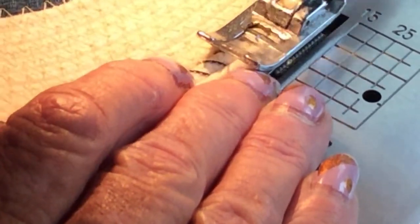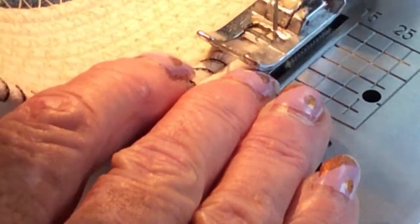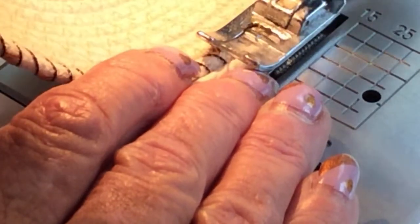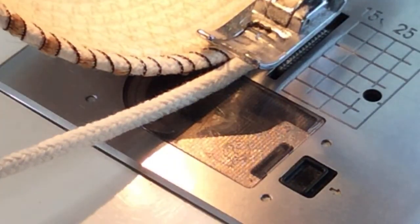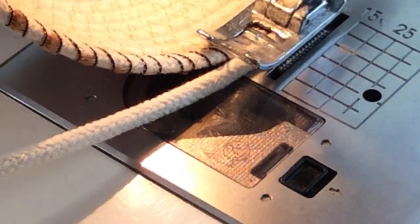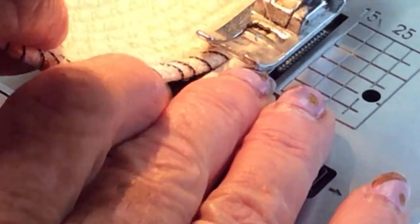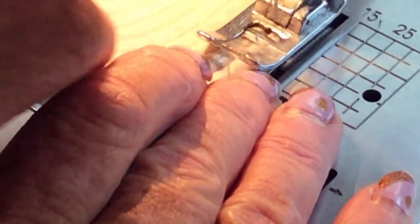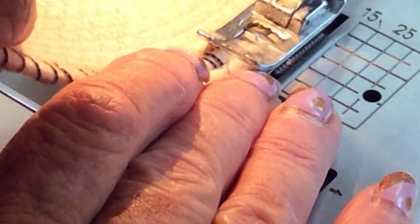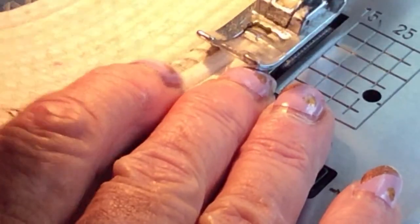Stupid thing. Did you see that? I've taken the lever off, but there's still a little piece of metal and it still gets in the way. Alright, I need to cut this before I get it all tangled up and sewed up. Save this. It'll come in handy. You make tassels with it, or add it into a wrap. If you're doing multiple pieces of fabric, colors, or whatever, you can always add it to a wrap bowl.